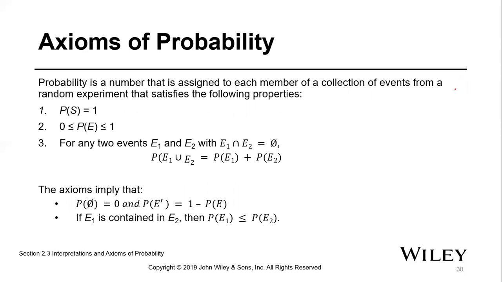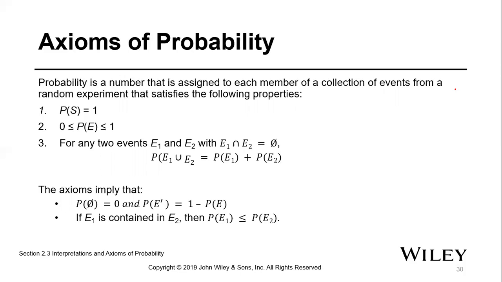So really quick, the probability within your sample space will be 100%. If you take all the probabilities of all your outcomes and add them together, it will be 1. The probability for all events is between 0 and 1. You cannot have more than 100%. You cannot have less than 0.